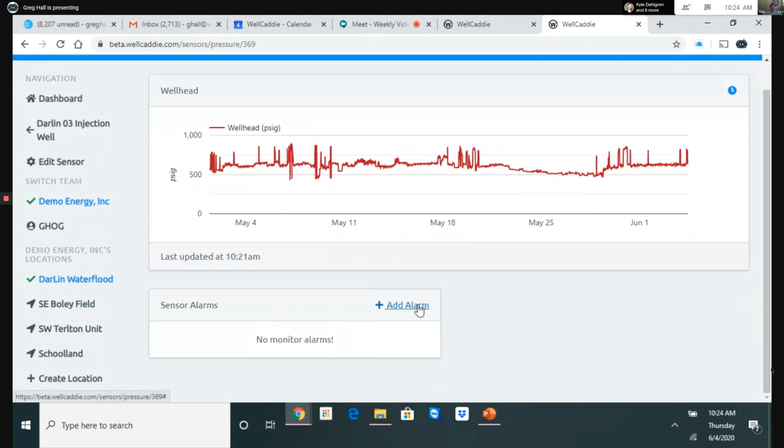We've got alarms that we can set, and everybody can set their alarms individually. I have a pretty wide range on my alarm setting because I don't want to be notified every time there's a problem. But if my injection pressure falls to 100 or goes to 700, I'm going to get an alarm. If my injection rate falls below 50, or goes higher than 100, I'm going to get an alarm. And so I let my field people do what they do, and I trust them, but I'm a subscriber to Ronald Reagan, trust but verify.